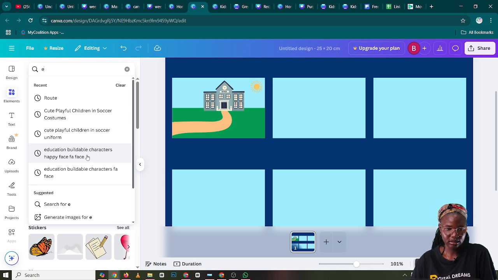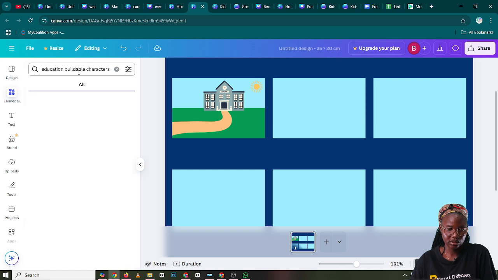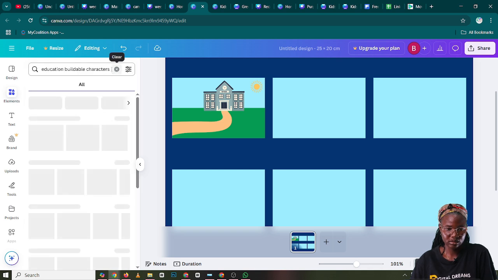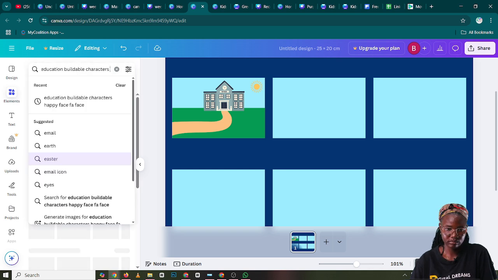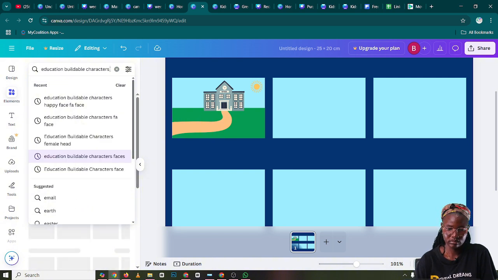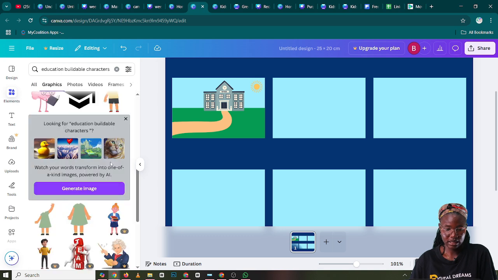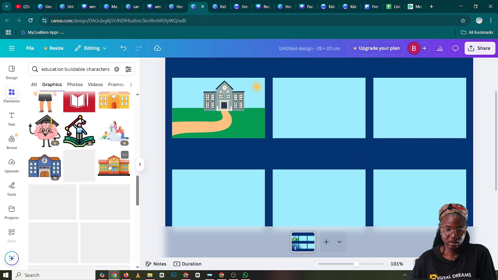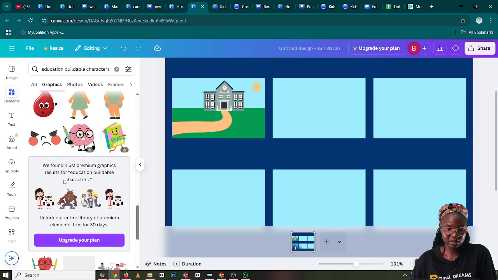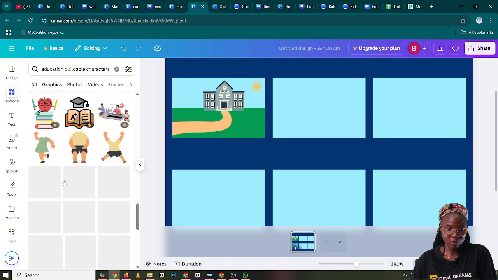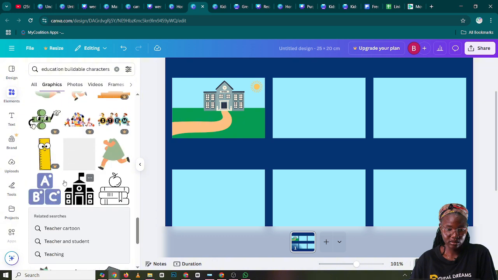That's what we're going to search. So I'll click on that. I want to add a boy. A boy. So this character, you're going to build this character by ourselves.